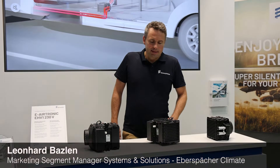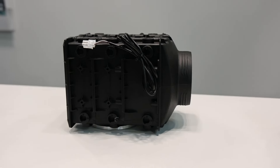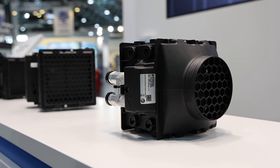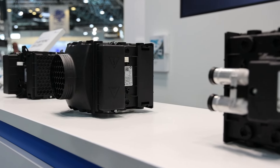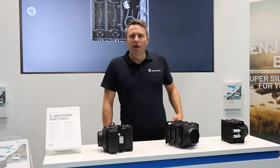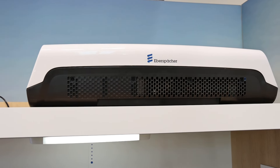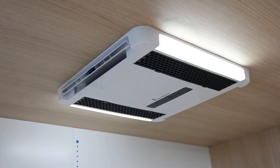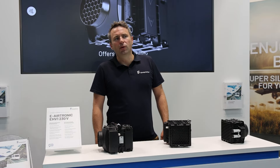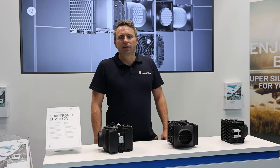Hello and welcome to our booth. This is our new innovation, the Eltronic — a 230-volt and 110-volt air heater which can be connected to the drive train battery for electric vehicles or to the landline power for every RV and caravan. It is really compact and can be mounted flexibly everywhere heat is needed. Around the corner you can see our new heat pump system called Brisonic — a really powerful AC system which works very silently due to the speed-controlled compressor, with multiple control options like the new app, remote control, touchscreen on the ADB, and the new fixed installed touchscreen called Easy Start Touch.